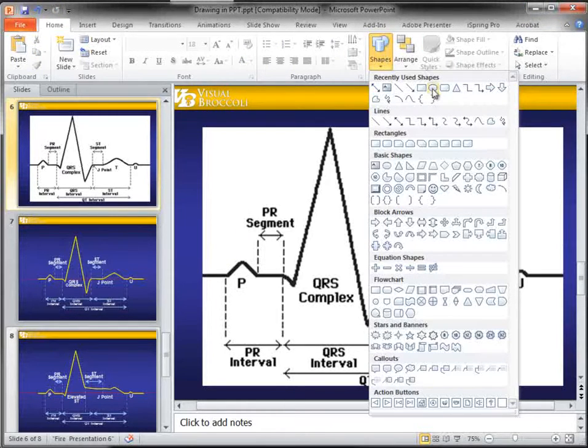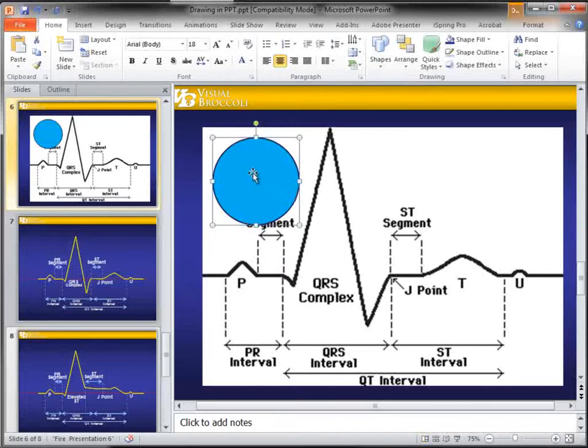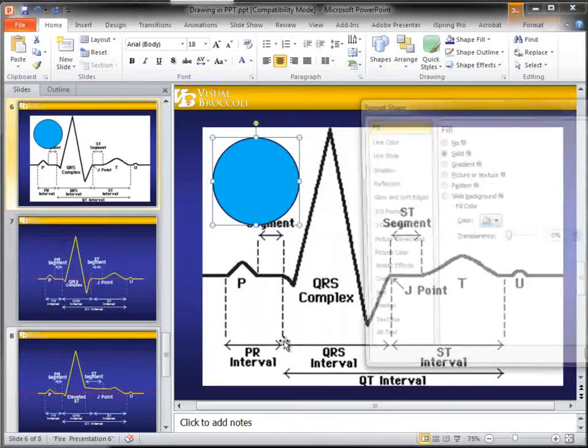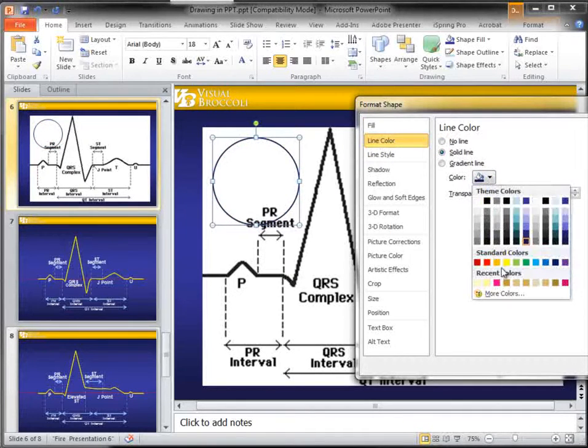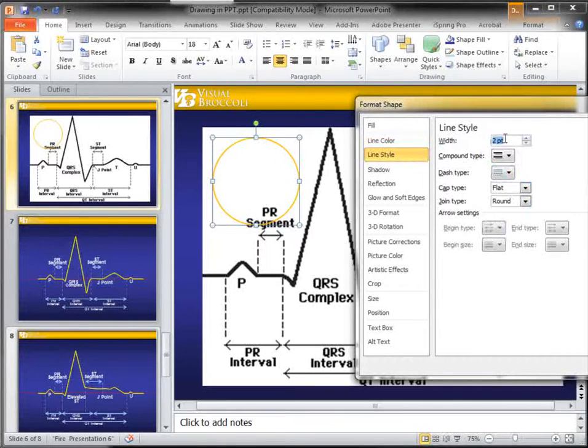We're going to change the default color. And the way to change the default color for a shape is we need to apply it. So I'm going to bring in a circle, right click on this, and go to format shape. My preference with this is to change the fill to no fill. I'm going to change the line color to something that's really going to contrast nicely with the black background, and I can always change it later on. I want to thicken this up to about 4 points. I can certainly do it this way, or just type in 4 points. That looks good, hit close.